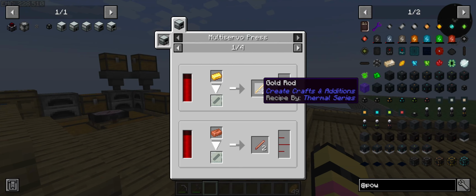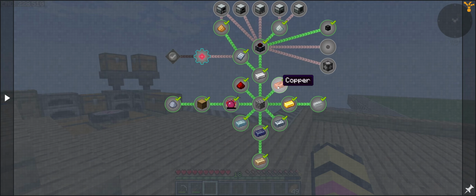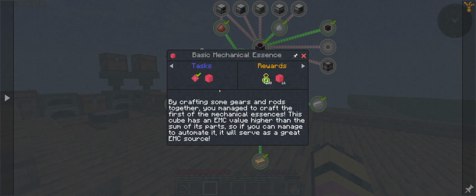So if we're pulling stuff out with the basic EMC IO, we can pull out our raw stuff. So we have to pull out raw copper, raw bauxite, and raw iron to get all of the components we need for the aluminum gear, the iron gear, and the 2 copper rods. So we have to pull out 1 thing of copper to make the 2 rods, and then 4 things of each of these.